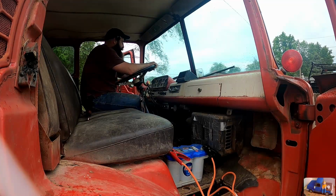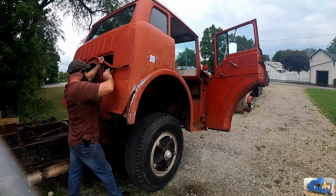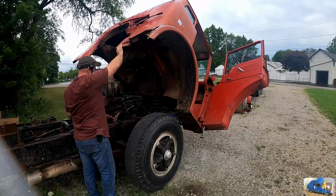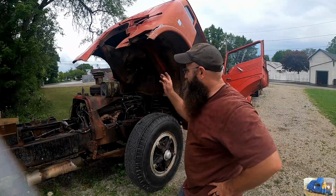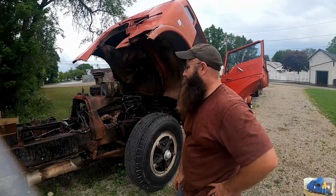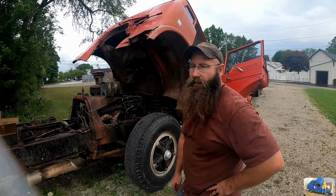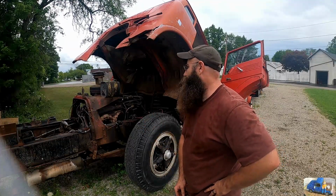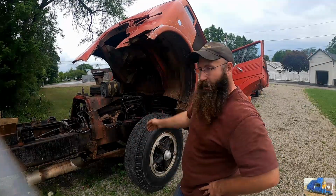Well, time out to charge batteries and give the starter a break. Got the batteries out of there. The starter is a little bit warmer than I'd like, so we did crank on it for quite a bit. My fault. Wrong settings on trying to start it. The battery was a little low. She wasn't cranking as fast as she should. May have flooded her out a little bit, and then just here we are.